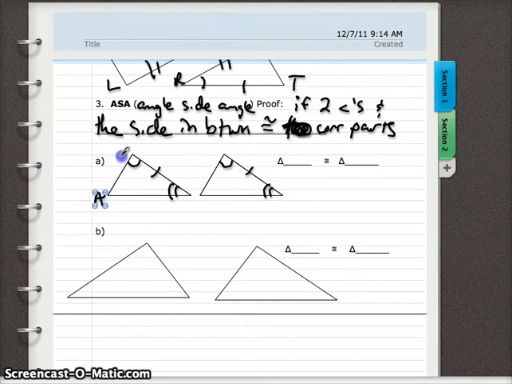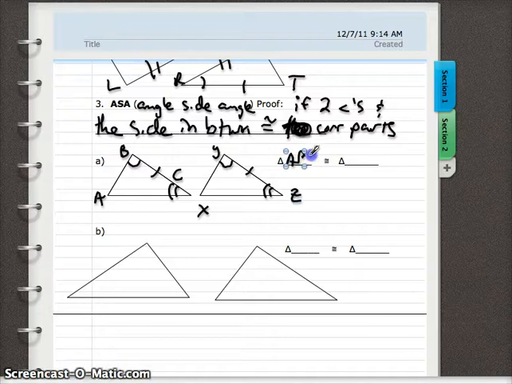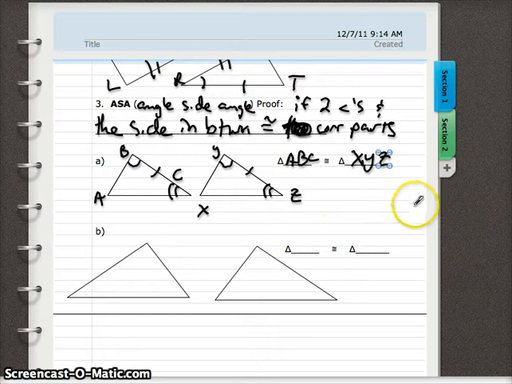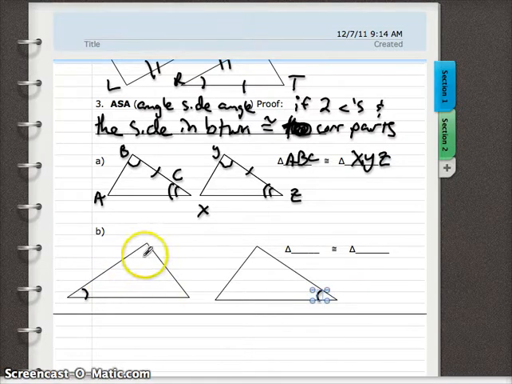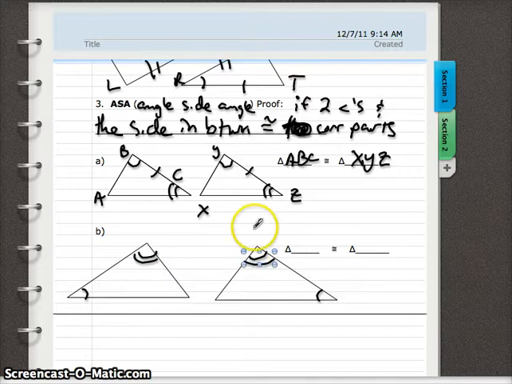And if we name this ABC and this XYZ, we can name the corresponding congruent triangles. Call it triangle ABC. And we have to just line up the corresponding parts. A and X are corresponding, B and Y, and C and Z. Okay, let's do one a little bit trickier here. Let's talk about this angle and this angle. And let's talk about this angle and this angle. So what side do we need to refer to if we're going to use an angle, side, angle proof? It's got to be the one in between the two angles, so this one.